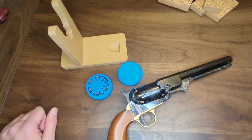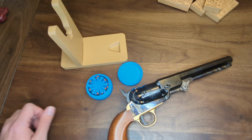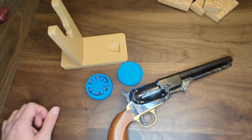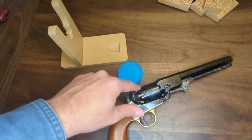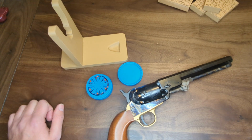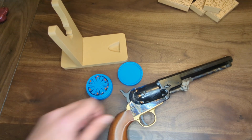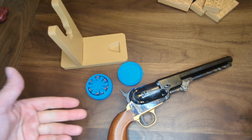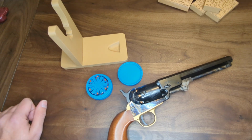So it's quite a fiddly gun to operate, and I think it's just because of little design flaws or very tight tolerances. I'm not sure that design flaw is even the right word, but the tolerance between the hammer and the nipple is pretty tight. And then this cutout is really shallow, as we mentioned. So it makes it just that much more difficult to load. So if you want one of these, in particular a Pietta, keep in mind that you might have these types of problems.